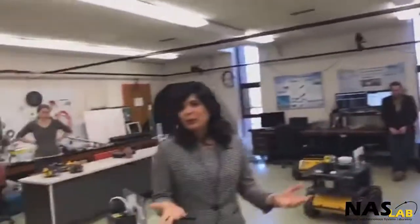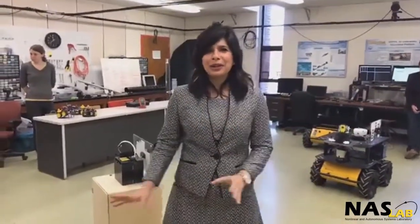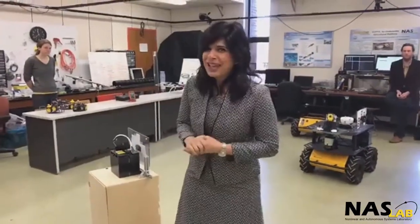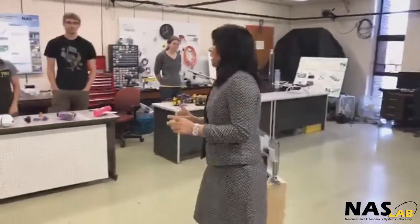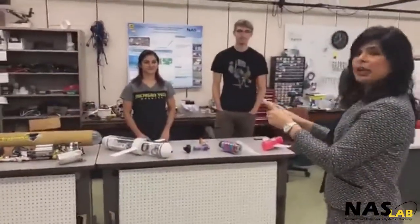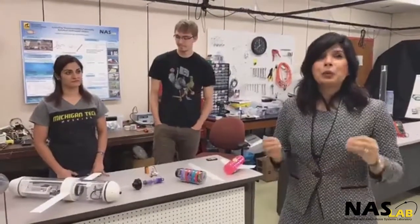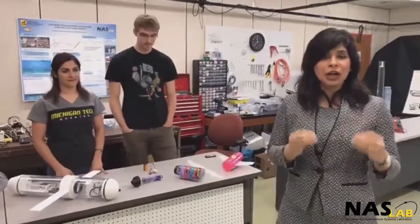Yeah, so as you noticed, we are working in air, on ground, and underwater. And we not only do research, but also take our research to classroom. And that's what really excites us when we engage future STEM learners and maybe future robotics enthusiasts. So one of the things that we do, we take our underwater glider work to classroom. We are building low-cost educational underwater gliders, and we engage middle school and high schoolers.